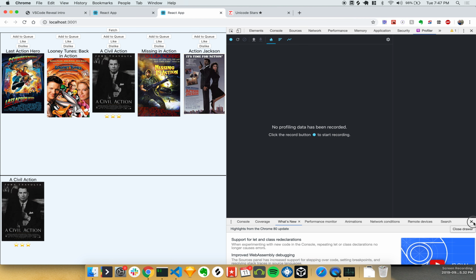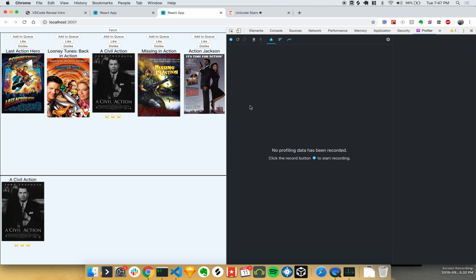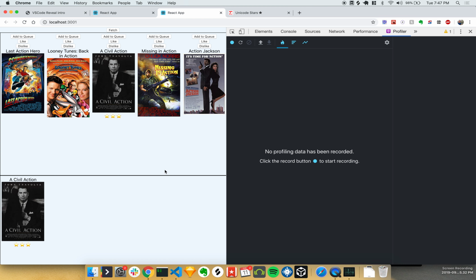So React has this really cool profiler. I'm going to see if I can zoom it in a little bit. Typically, I like to perform one action. So I start recording, perform one action, and stop recording. Then it'll show you all the re-renders that happen in the tree.